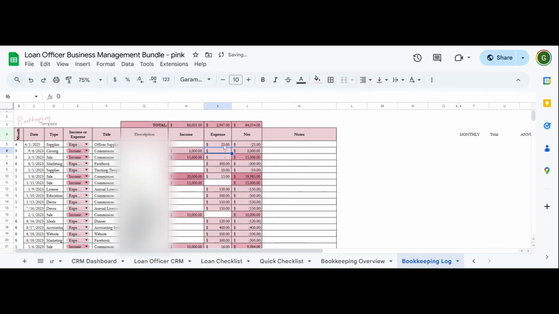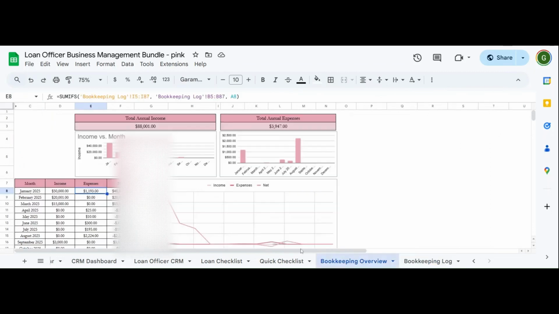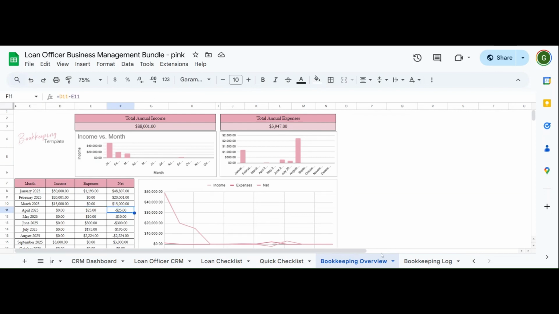You can see how my total expenses went up. All of this adds up here, all of the income adds up here, and then your net profit is here. So that's how that works, and everything is going to feed over. If we go to the overview for April, we should see an expense of $25 and a net of negative 25 because we didn't make any income in April.